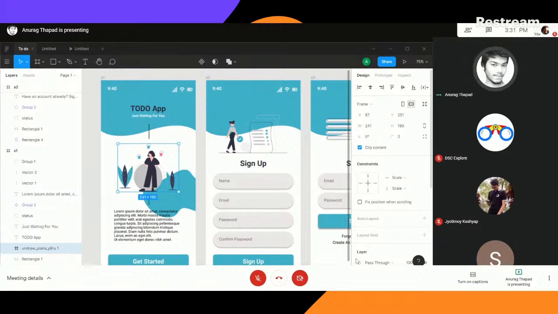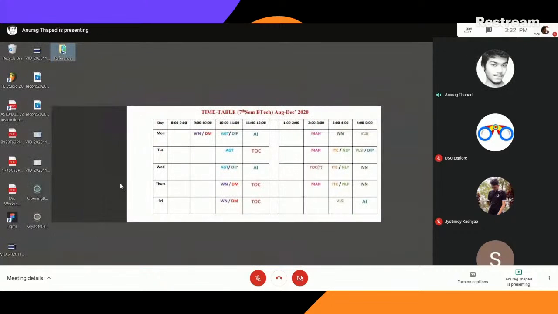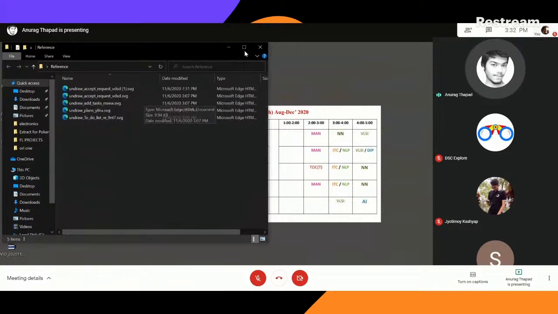So wherever you have saved it. One more thing, if you are saving an illustration file, you have to save it in .svg format so that you can change its color whenever you want. You don't have to save it in JPG or PNG or any other format. You have to save it in SVG so that you can also use it in coding when you are coding for a website or application. So let's quickly get one.